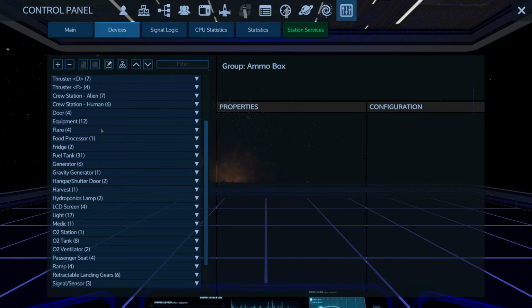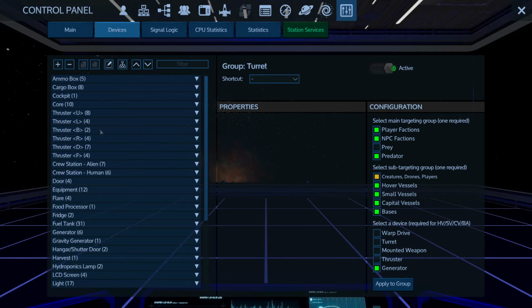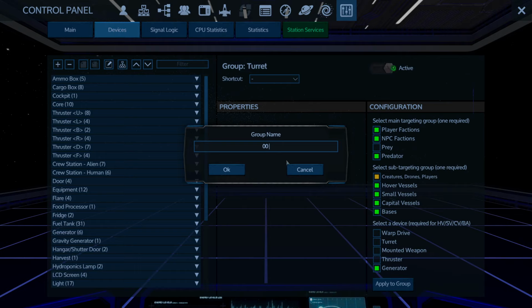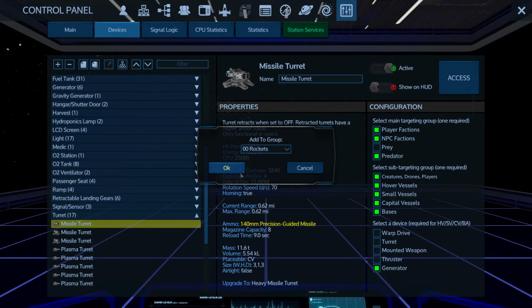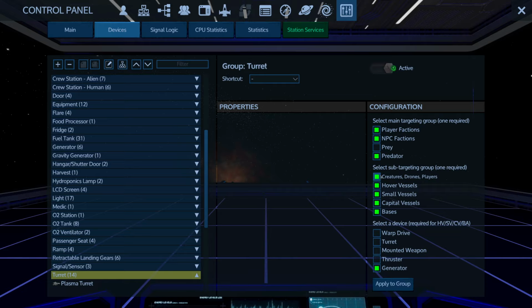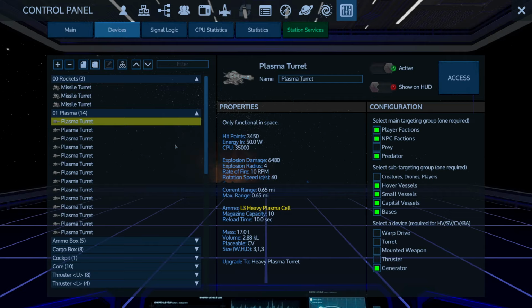Last time, I still have that quantum in here. I'm at 2.3 million, but I haven't done anything with it yet, but last time I found out that generators are the best place to go. Oh, I cleared my groupings. Well, let's do that again. Rockets. Add to group. Whoops. Add to group. Rockets. Last group. And now this one is going to be... Yep. And I'm just going to rename this group to O1 Plasma. And now I'm all lined up at the top here.